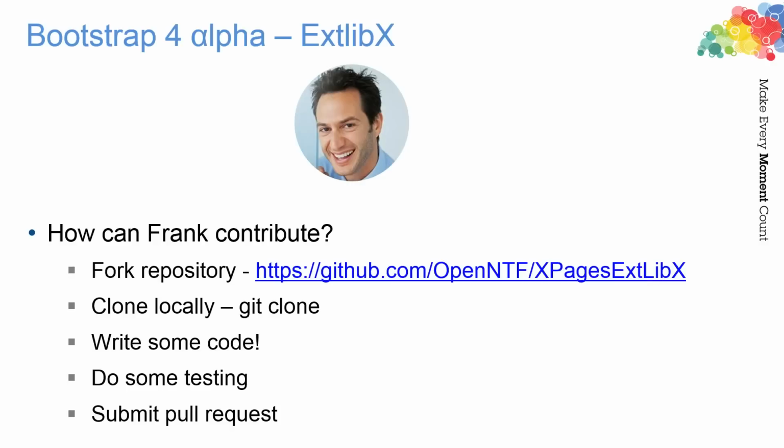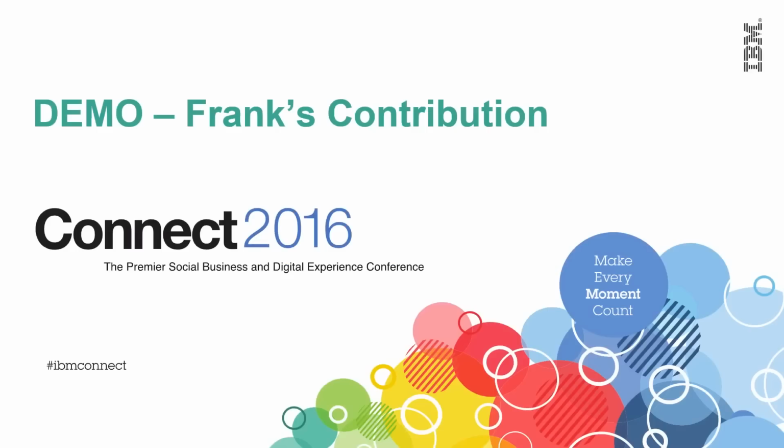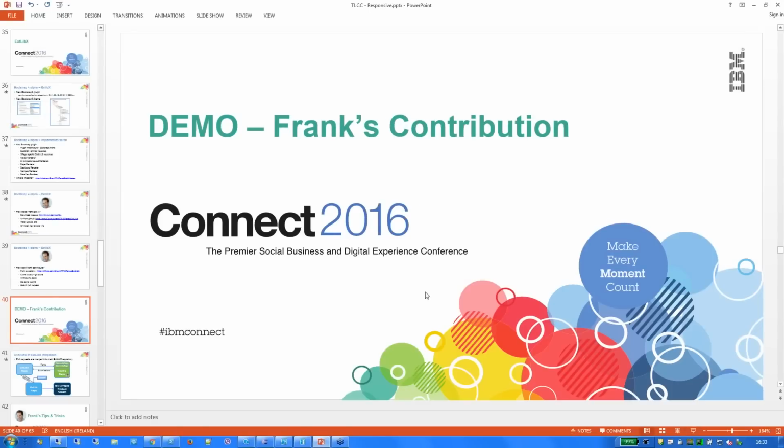We would then take that pull request, review it ourselves, and do our own testing to make sure that it's good code, and then with any luck, we'd roll your code into the xlibx project, and then you would be part of the team, as it were, part of the XPages team, contributing to the Bootstrap 4 support. So what I'm actually going to do here is show very quickly what that process might entail.